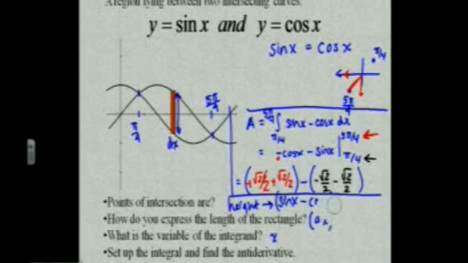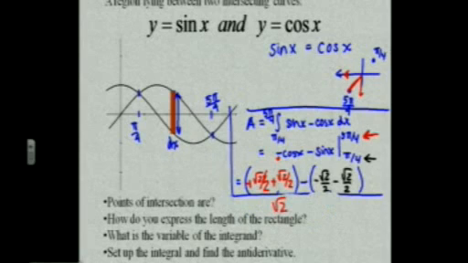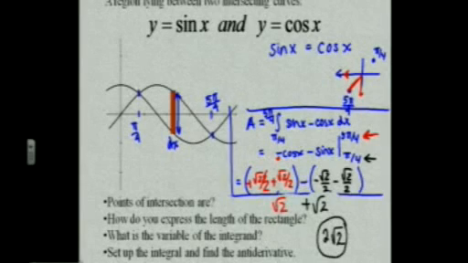So I don't know if I can sum this up. There's so many little things going on. The two red values, when added together, give me a root 2. And then the two black values, when added together, give me a negative root 2. And the double negative gives me a plus. So my solution looks like 2 root 2. Check it on the calculator. So we're going to do that.